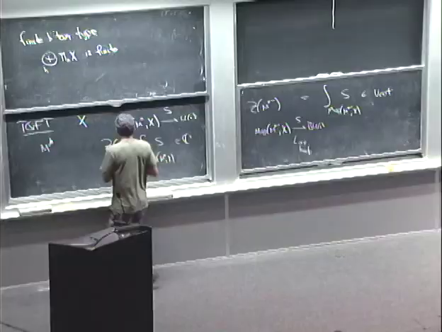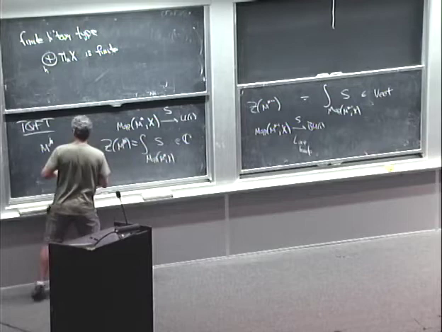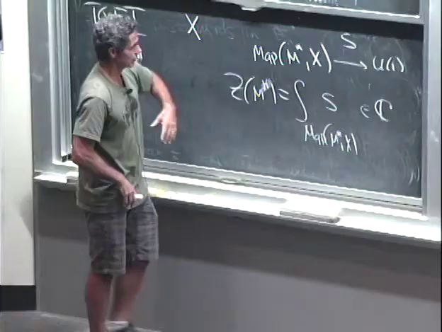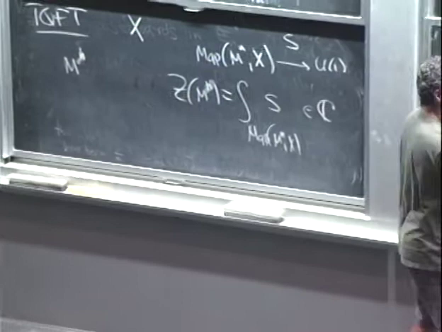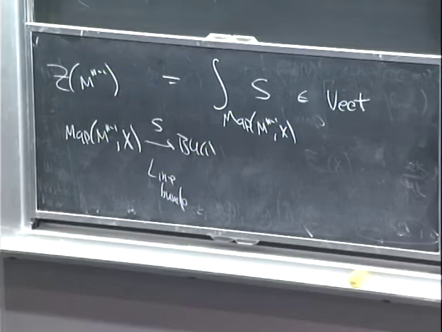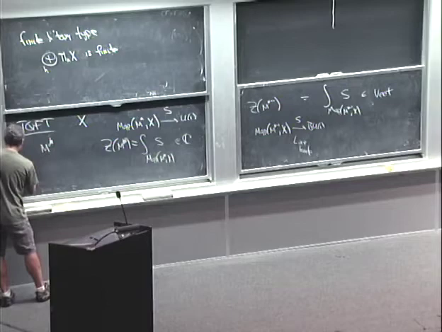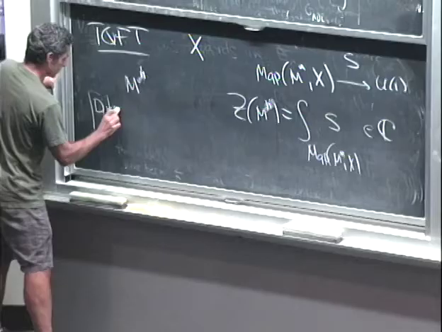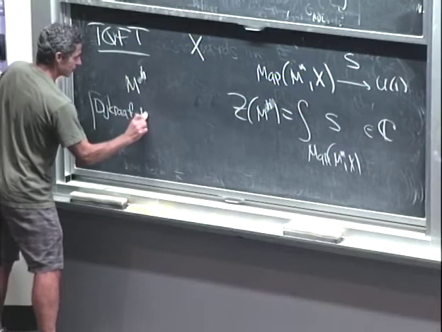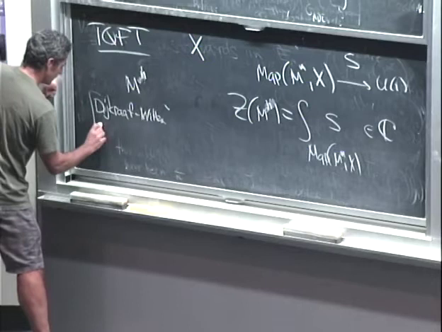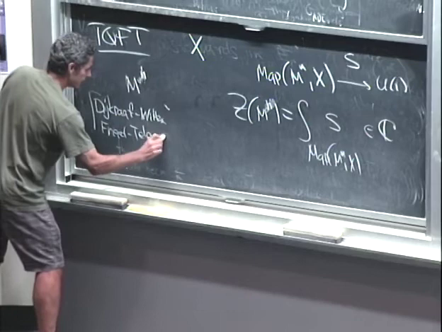And one would like to actually be able to make these integrals precise. One would like to be able to define a topological quantum field theory by giving a classical action and actually performing these path integrals. There are certain situations when you can do this. I should have put some names up here. This is built on starting with Dijkgraaf-Witten theory, and then there's a lot of work with Freed and Teleman, and myself and Jacob Lurie.